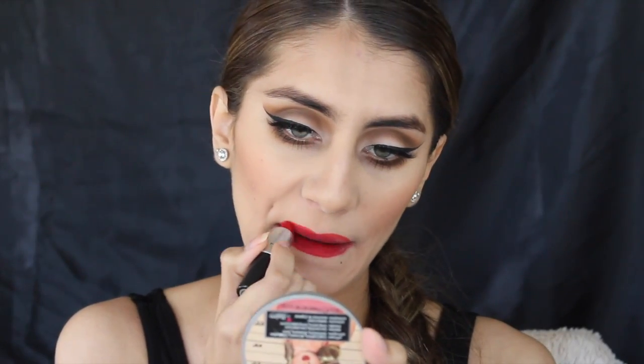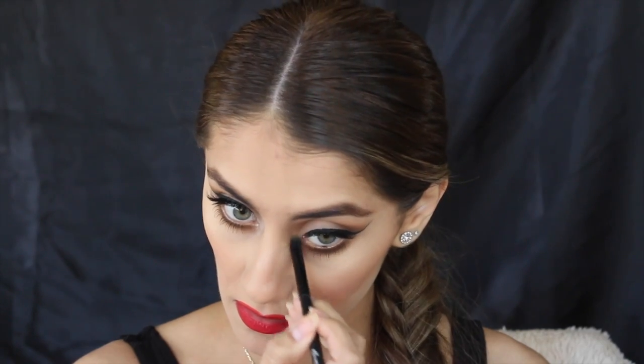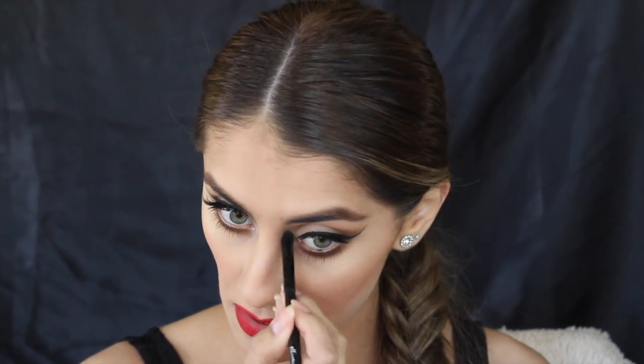And I had forgot to add my clear brow gel, so I'm just going to be adding that right here. And after that, I went back in with my Mary Luminizer highlight and I applied that on my cheekbones, just hitting the tops of them and a little bit in my inner corners to make it pop. And that, my loves, was the finished look.